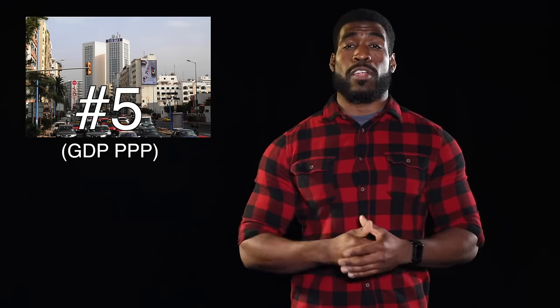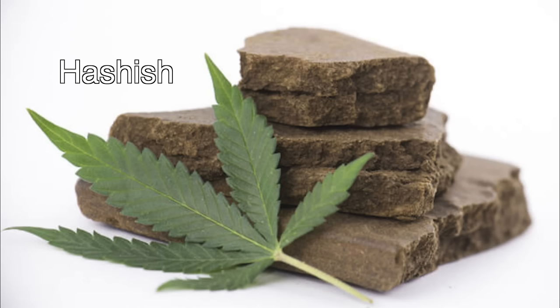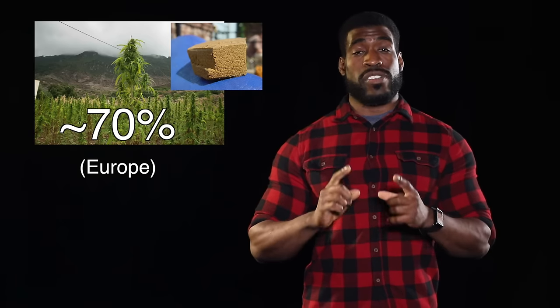Morocco has the fifth largest economy in Africa by GDP per capita parity. Service industry jobs, mostly in mining, take the largest chunk of the workforce. They hold about 75% of the world's known phosphorus mines. Nonetheless, they are still a heavily agrarian-dependent nation, as the sector employs about 40% of the populace. Morocco has the largest fish market in Africa, taking about 3% of their entire GDP, and they are the largest exporter of sardines in the world. And as a little interesting side note — even though it's illegal to smoke it — they are the top exporter of legally grown cannabis in the world, sold in the form of hashish, producing about 70% of Europe's imports on average.